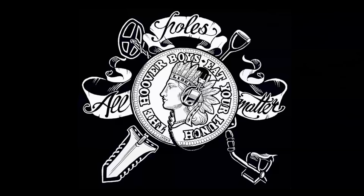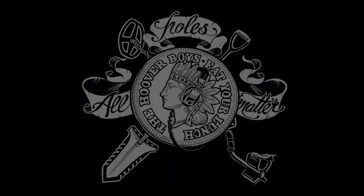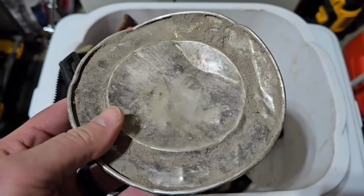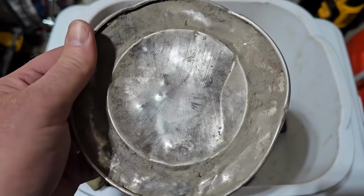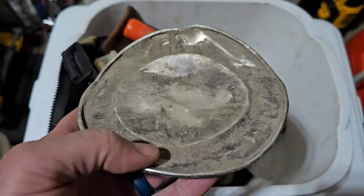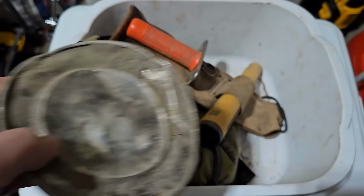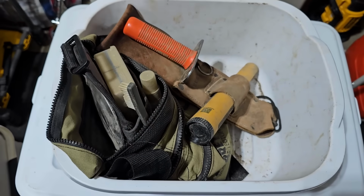Oh no, I forgot to put my silver plated plate on the board. I had it stuffed in my sack real deep to keep it safe. I do plan on cleaning this thing up and restraining it and put some of my nicer finds on it to display some of them. Unfortunately, it's not going to be any finds from this episode. What are you going to do? Better luck next time.